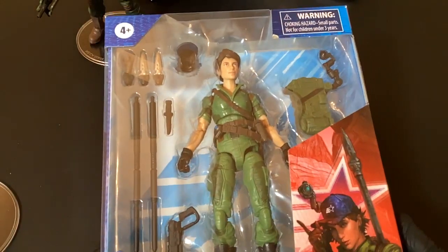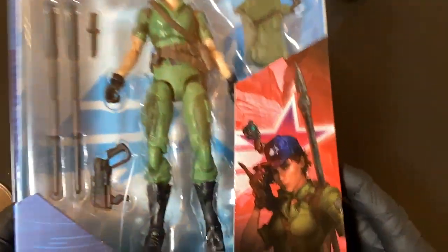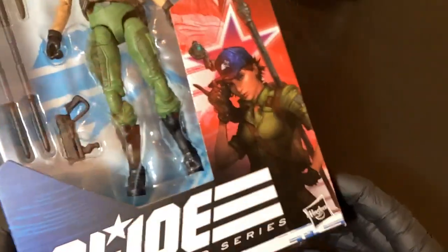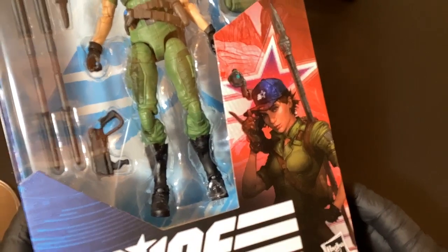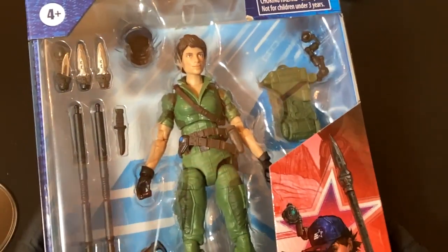All right, Lady J. I did not have the original Lady J figure. I didn't have any Lady J figure. But she was in maybe the second wave of figures. Or no, maybe the third wave. And then, like, I did not understand who she was.